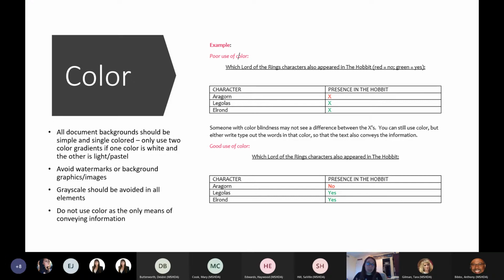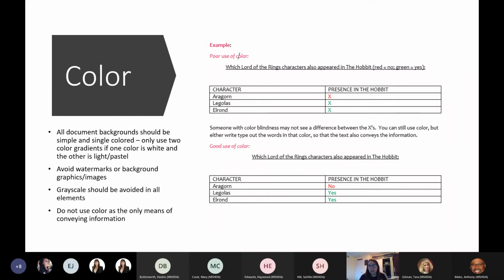Someone who is not looking, but processing a document that's confidential, needs to know that it is. We want to avoid having background graphics or images. The general rule of thumb, you should never have text sitting on top of anything other than a plain color. So we just want to avoid that.